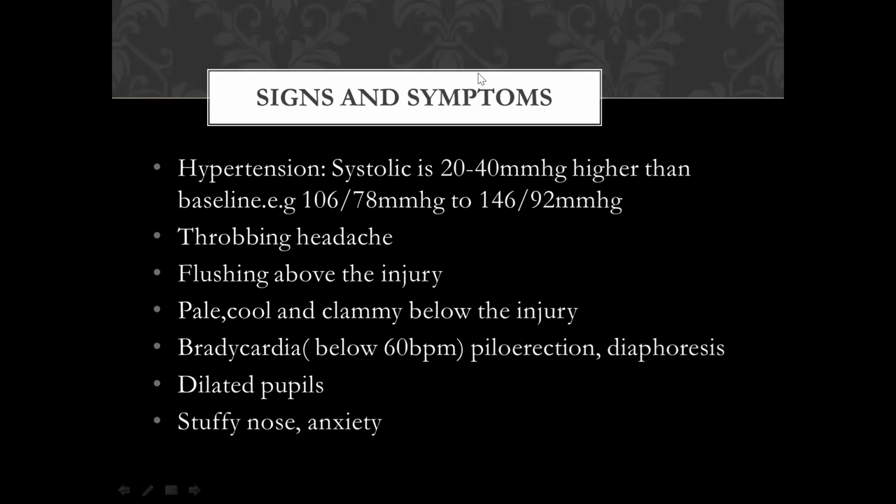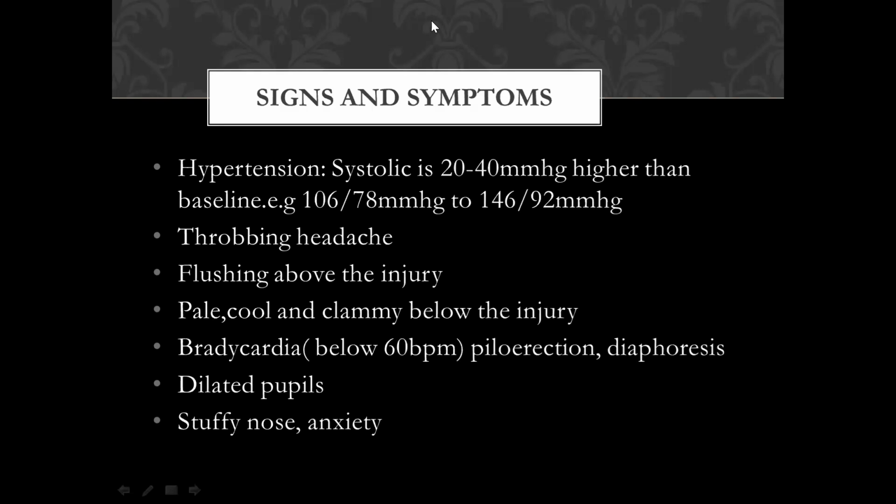So now, let's look at the nature of the blood pressure. In hypertension, the systolic is usually 20 to 40 mmHg higher than baseline. It has nothing to do with the normal range of blood pressure. Sometimes if your patient has 140/90 or 130-something over 80-something, you might think it is still within normal range. But we have some patients whose normal blood pressure is like 90/80.